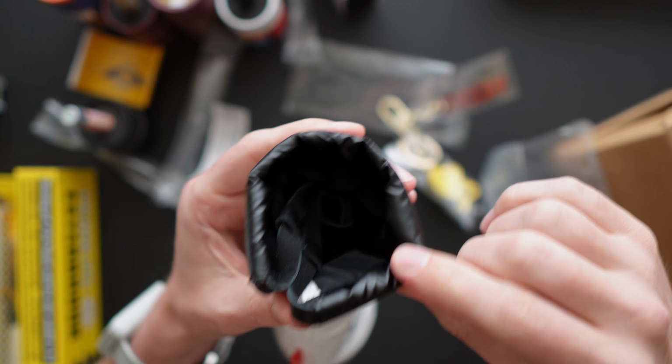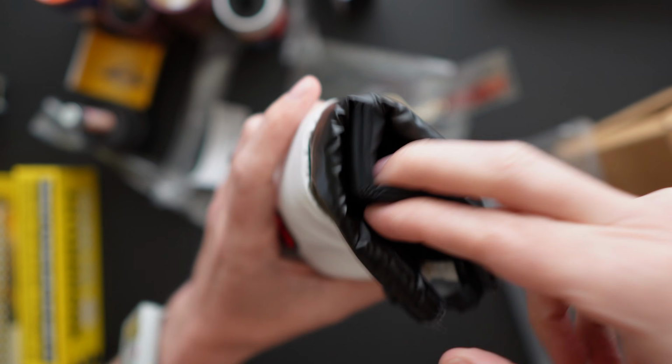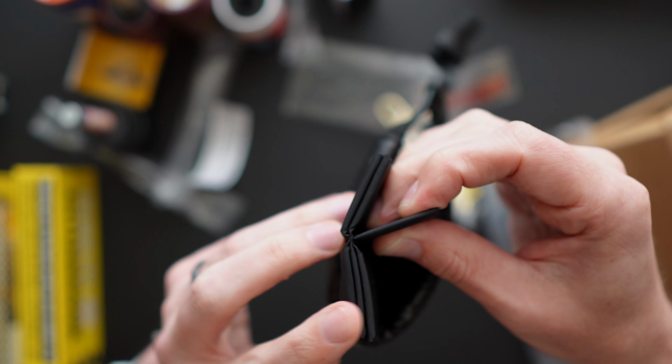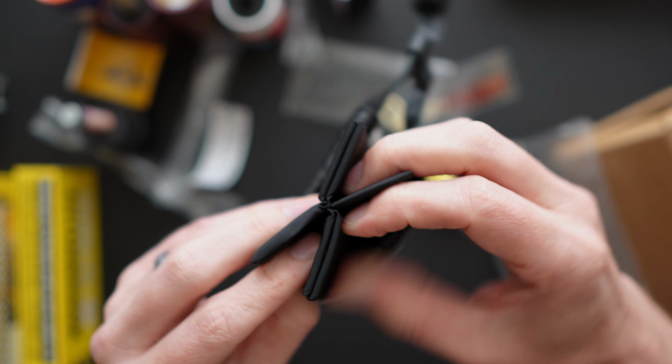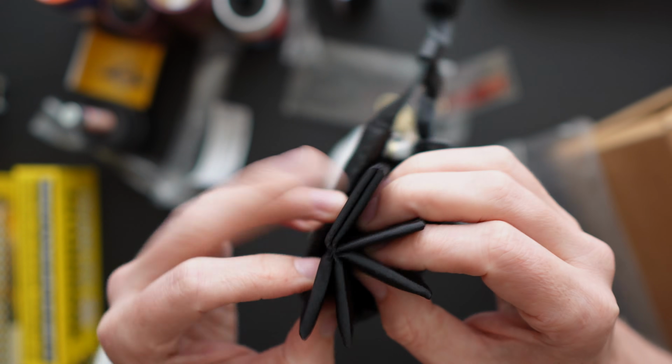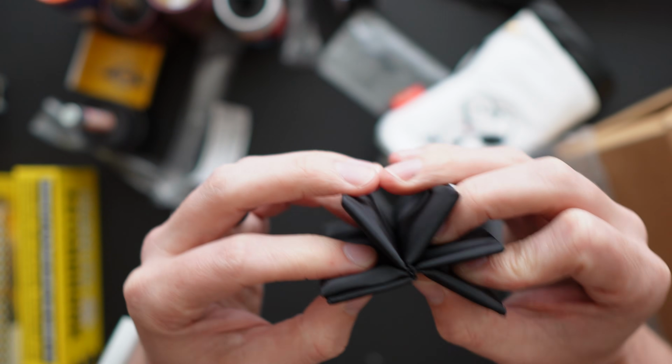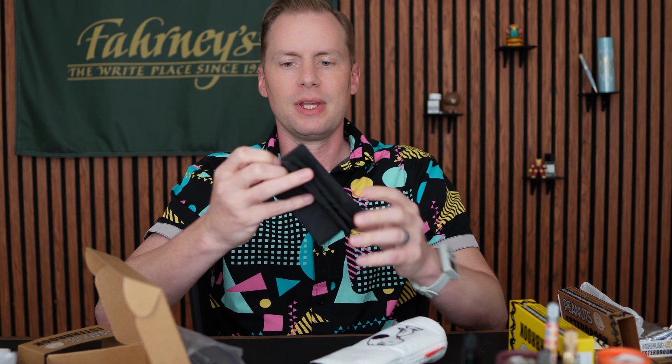And then the To-Go cup has a big old drawstring there. And then within the cup, you'll find these dividers. Once filled with pens, each pen goes in one of these dividers, and you have spots for 6 pens once all is said and done. So essentially, you just open this up. If I can kind of get my fingers in here. So, you've got all your pens in there.